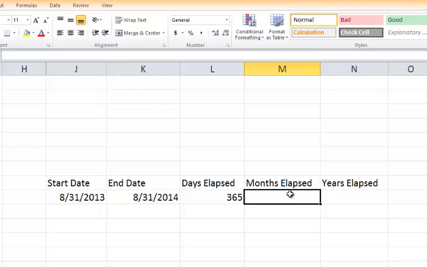So now let's move to the next one. Here we want to know how many months elapsed between these two dates. This one is a bit complicated formula, but we are going to get through it.